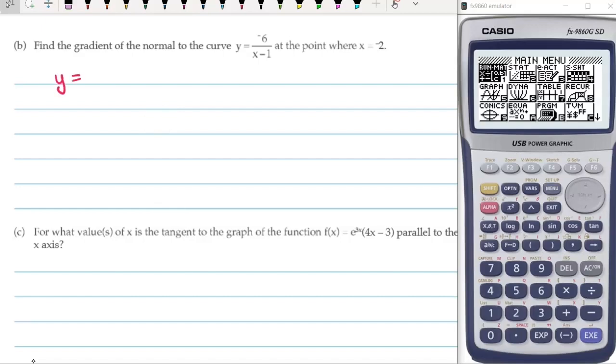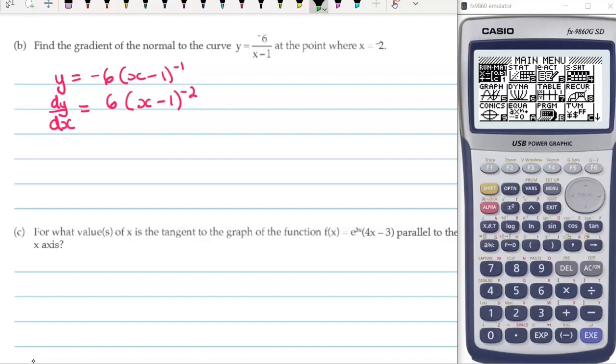Let's start by writing this in line. So it's minus 6 (x minus 1) to the minus 1, so we can see the chain rule on it a little clearer. So we bring the minus 1 down, we times it by the minus 6, we get 6. The power gets reduced by 1. We multiply by the derivative of what's inside the bracket, which is timesing by 1, so we don't need to actually include that this time around.